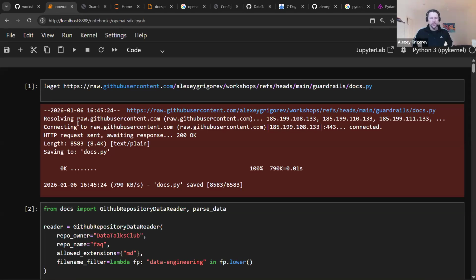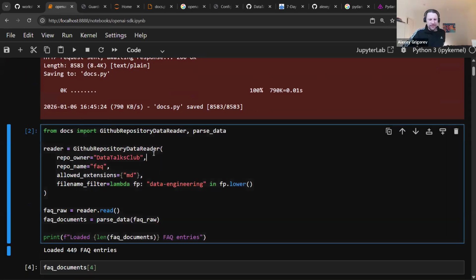What we did here today is we talked about guardrails as a way to analyze the user input and analyze the output of the model and see if it conforms to whatever expectations we have about that. And if the input or the output doesn't follow our expectations, then we simply do something, right? We can remove this output or do something else.